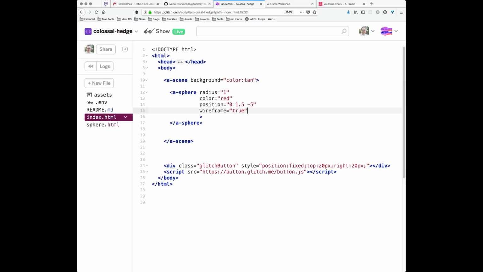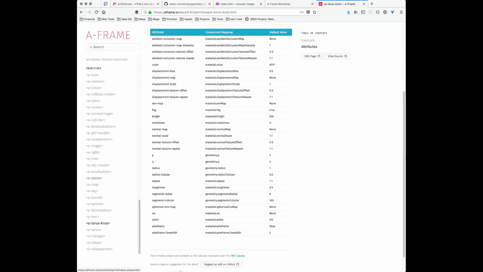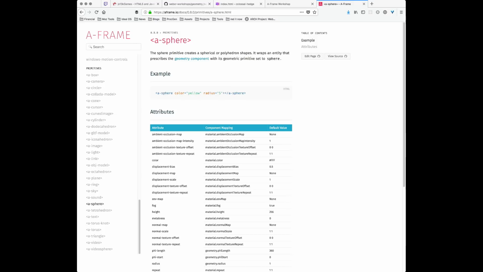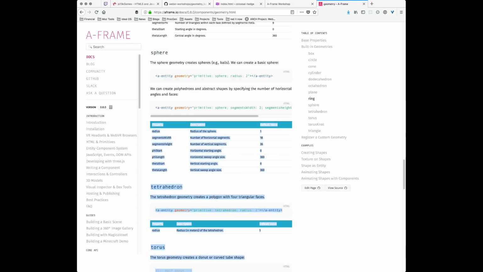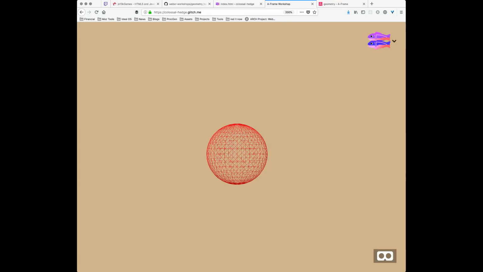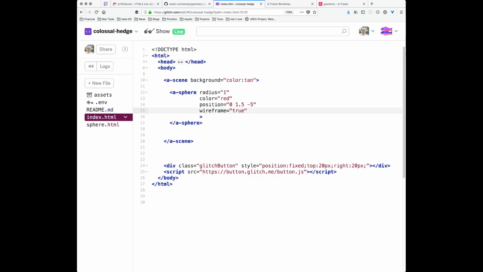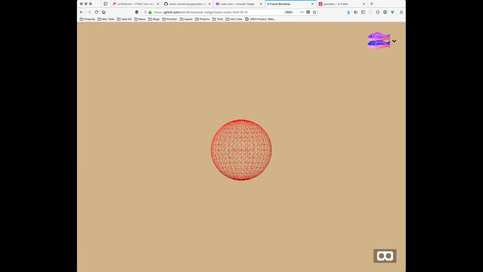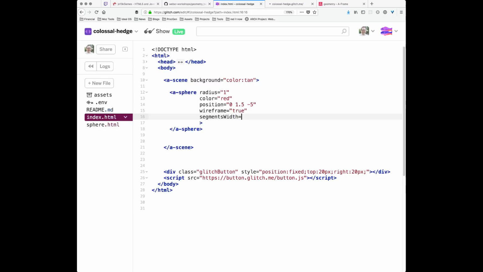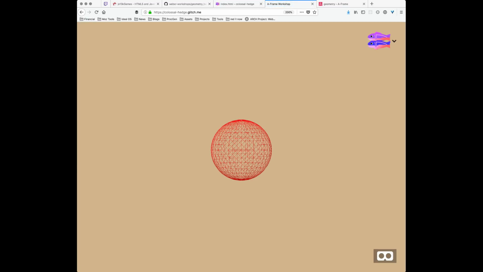In fact, you can adjust how it subdivides the underlying surface into those triangles. So in the case of a sphere, we can say segments, that's the word I was looking for. Right now we can see the default is to have 18 horizontal segments and 36 vertical segments, which gives it this mostly smooth looking sphere. But maybe I want a really pixelated, kind of retro low poly style. So let's set segments width to 10 and cut it down. Let's try 8.